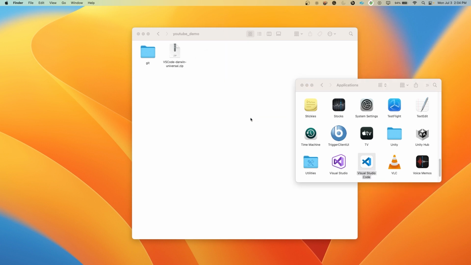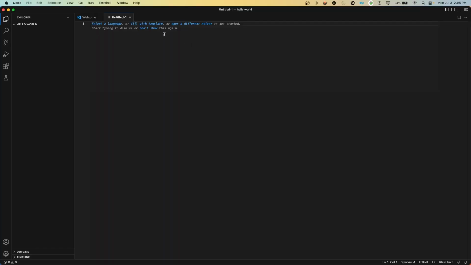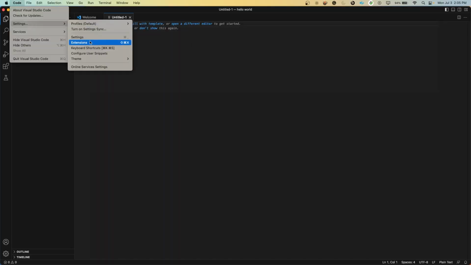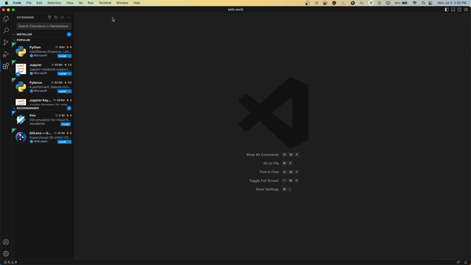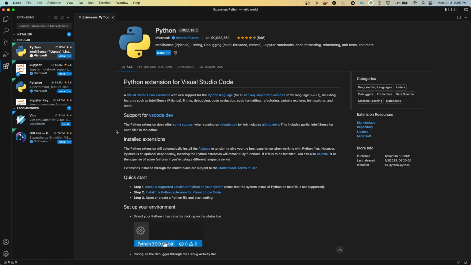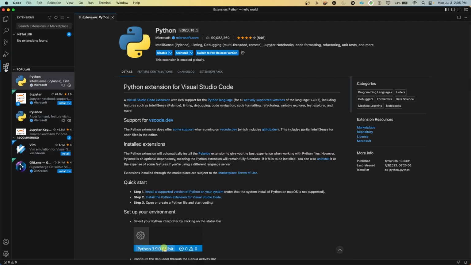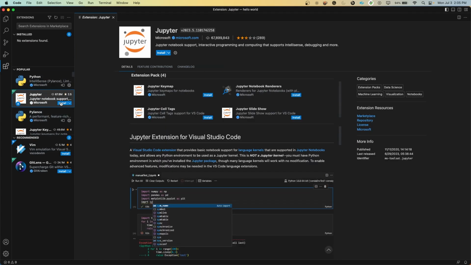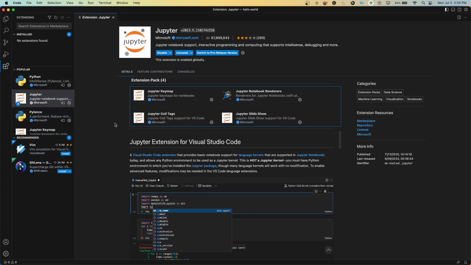Obviously you want to open it. Let's say open. Here is your basic hello world. So let us set up some extensions. And so we are coming here and we have to go ahead and install some basic things, like let's install Python, the Python extension, as you can see from this extension tab right here. And then after this, you install this Jupyter, which you install right there.